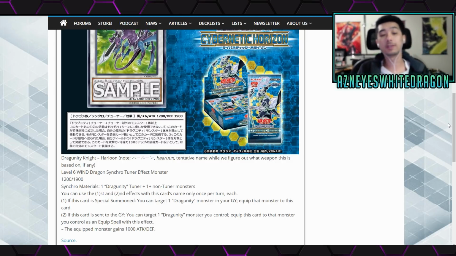Okay, so the first effect: when this card is Special Summoned, you can target a Dragunity monster in your graveyard and equip that monster to this card. Okay, pretty standard. The second effect says if this card is sent to the graveyard, you get to target 1 Dragunity monster you control and equip this card to that monster. As an Equip Spell with this effect, the equipped monster gains 1,000 attack and defense. That's actually really good. That can support a lot of other cards that you would be bringing out.